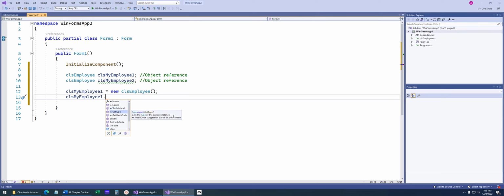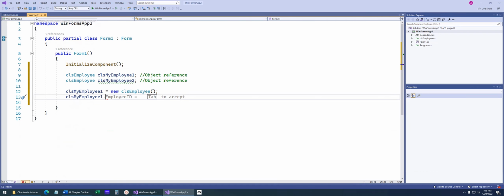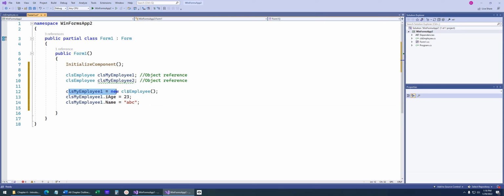Now there's also these other methods that seem a little strange: GetType, GetHashCode, Equals. We're going to come back to those in just a minute. Now we also have iAge. Now this was a public attribute, right? So here's our public attribute, and that's why we can access it directly from outside our class. So if we wanted to, we could say age equals 23 or whatever we wanted like that. And we can also access myEmployee dot, and you notice there's Name equals ABC, doesn't matter. So now we've instantiated our employee object, and now we've set the two values.